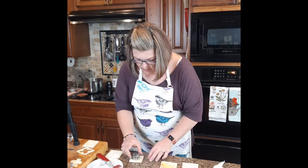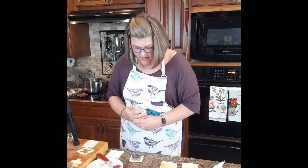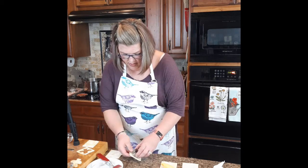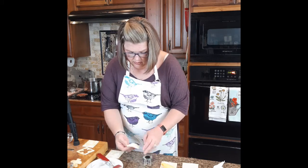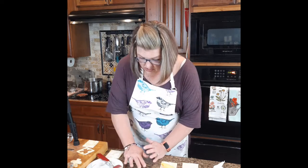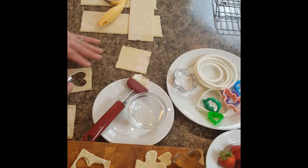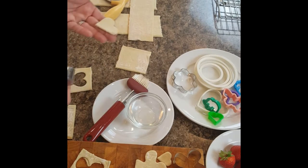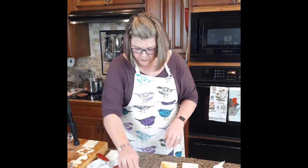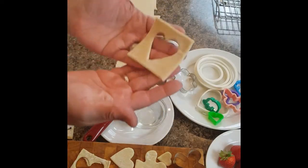Here we go. Going in for this heart. And I'm sticking it on the top piece. And I'm just pressing down. And look. Well, you better press down hard, or else it won't get through because this dough is thick. And we'll pop that little piece out and we'll save that. We'll bake that off in a minute. But look, it's a perfect heart. And that's what I want.